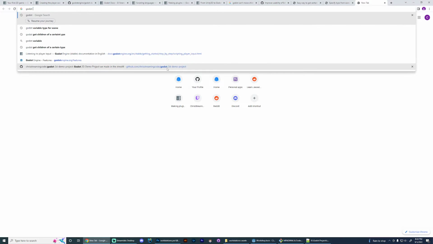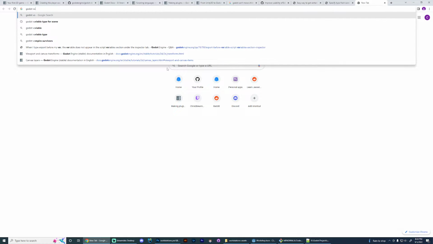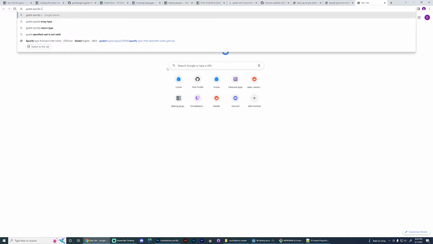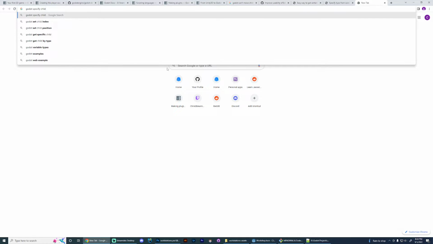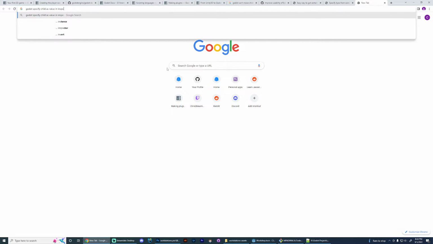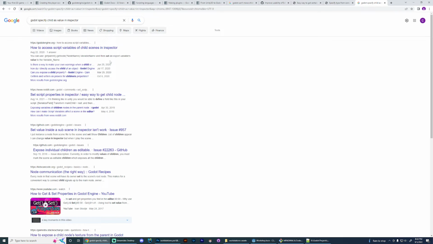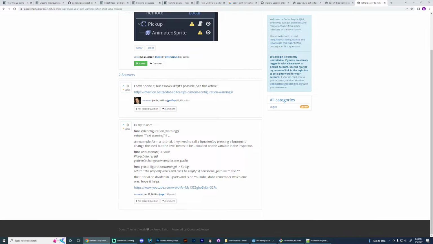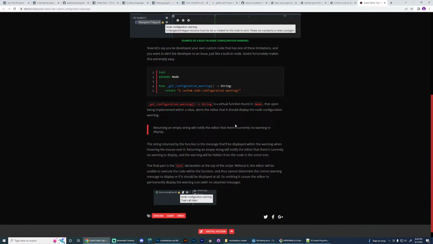Alright, so let's try Godot var specify child as value and inspector maybe. Script variables of child scenes and inspector. Is there a way? Oh, that's not what I'm looking for, but that's actually interesting. Never done it, but it looks like it's possible. Okay, that might be something to look into in the future.